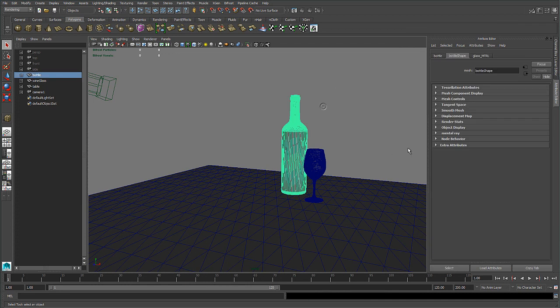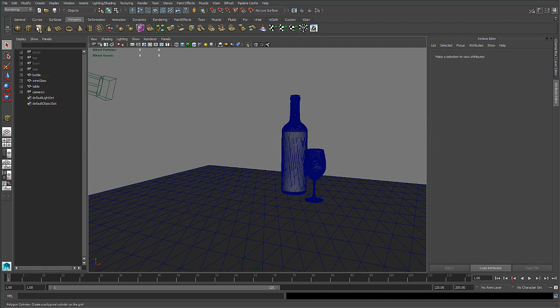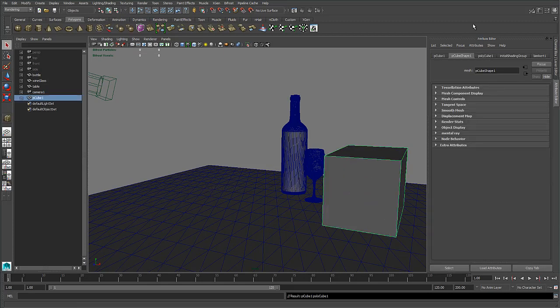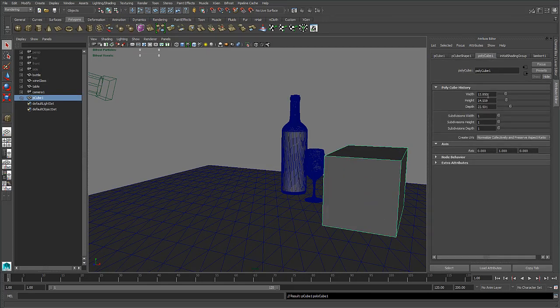What I mean by that is, if I draw out another cube here, I've just drawn a cube, and if we look at its settings, it's 13 centimeters by 14 centimeters by 22 centimeters. But according to Bifrost, it is actually 13 meters by 14 meters by 22 meters, because it always treats the units that it comes across as meters, and 13 is before the decimal point, therefore that's 13 meters.